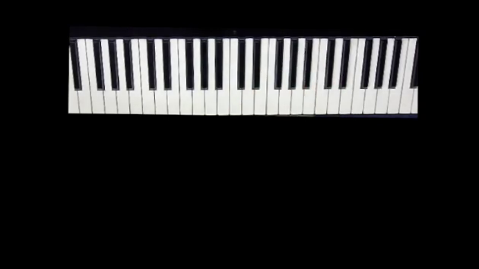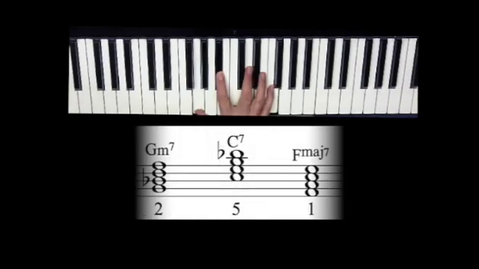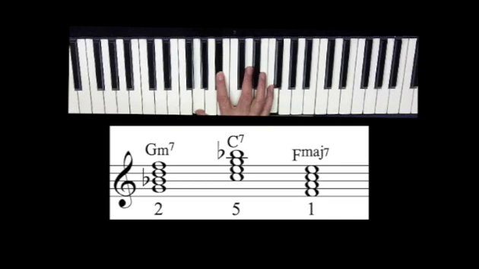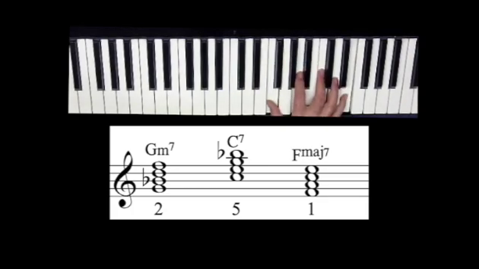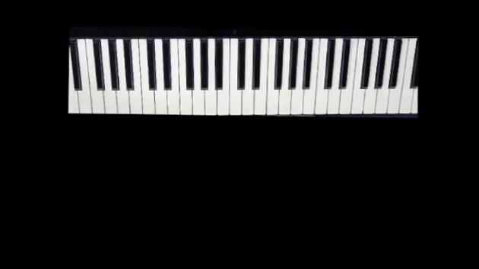And now we have 2 chords, 5-1, C7 moving up to the F. Then we moved on to the 2-5-1, and the 2 is the G minor 7 in this case. So 2-5-1 in the key of F: G minor 7, C7, F major 7. With our left hand we could use shells, 1 and 3, 1 and 7, back to 1 and 3.